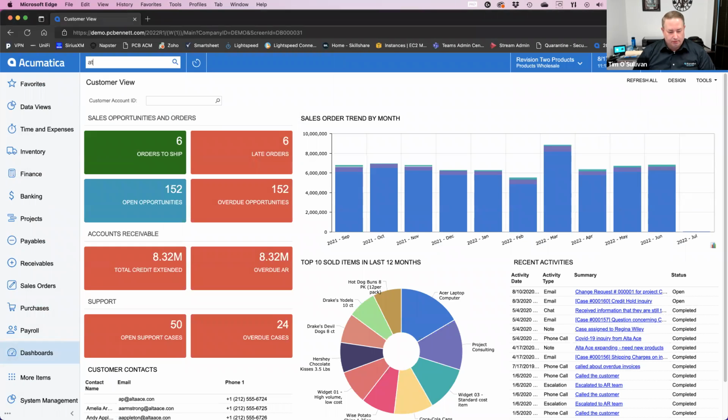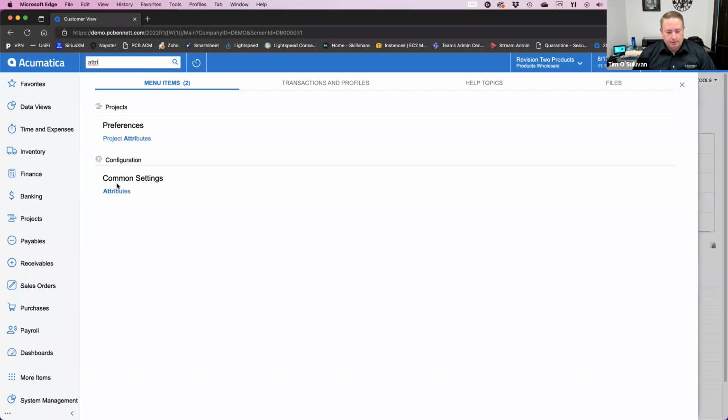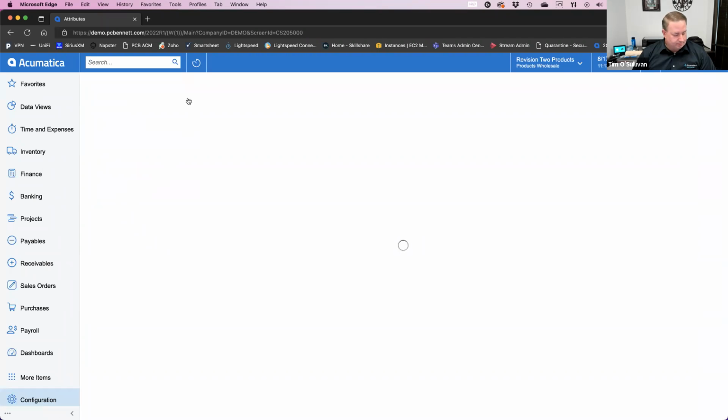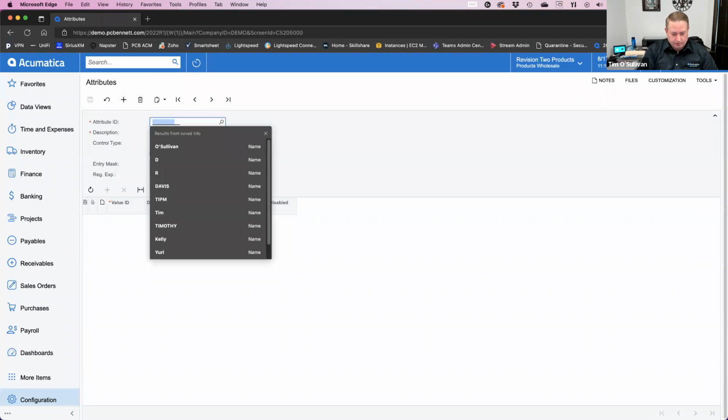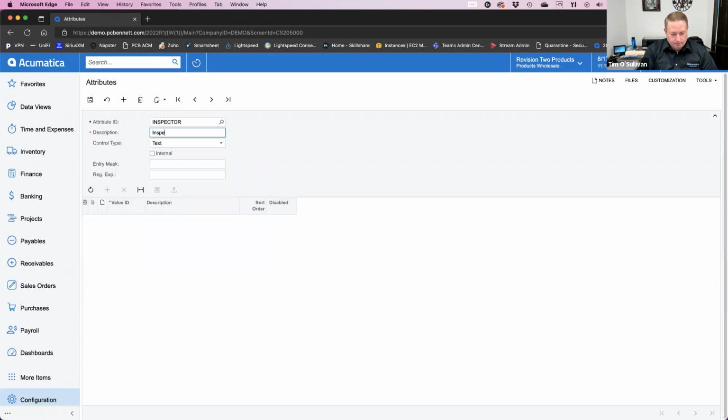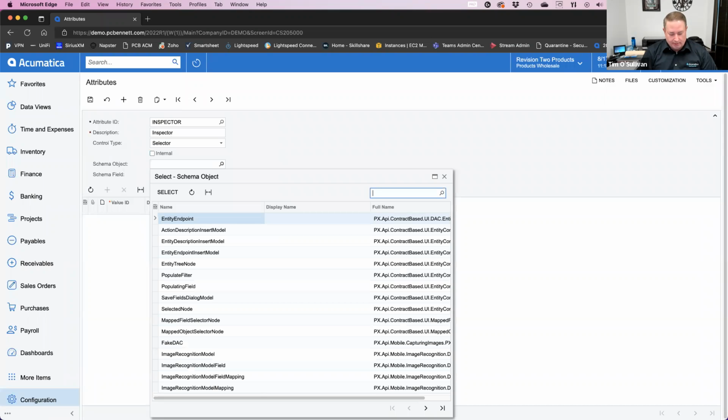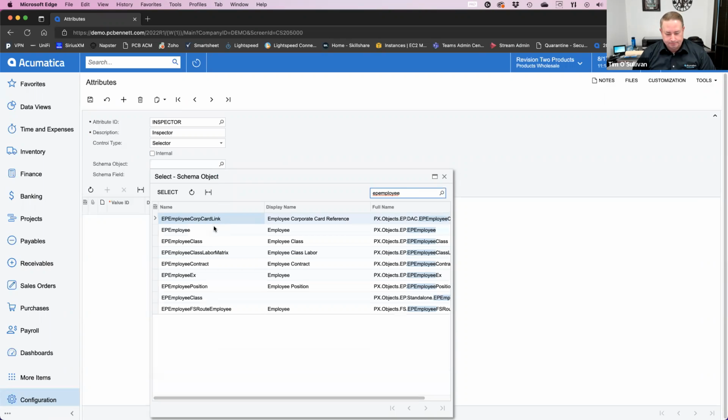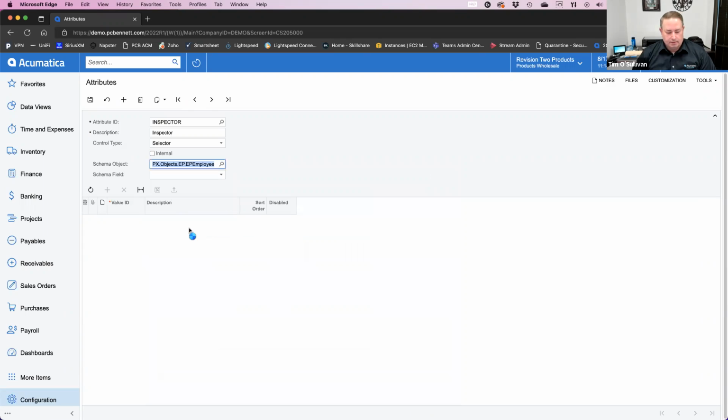So we need to go to attributes and set those up. I'm going to set up the first one, inspector. I'm going to make this a selector type, and I'm going to add my EP employee table, which is my employees table, so that I can interact with an existing list of employees.